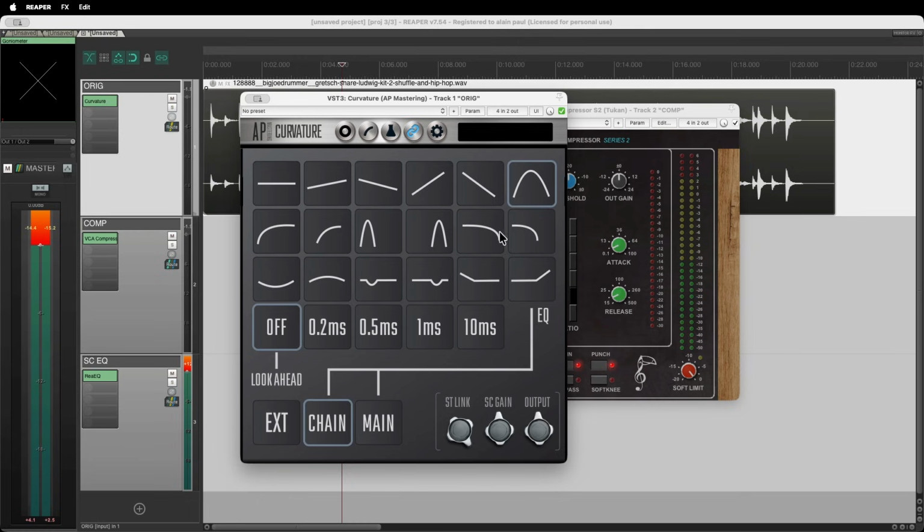And if you want to EQ the sound of the actual signal itself, you can click main, and you can do both at the same time. You can just EQ the main. It's super handy because it's essentially just a free quick EQ baked into your compressor plugin. It's really handy. I use that a lot for mixing.